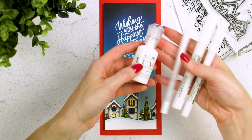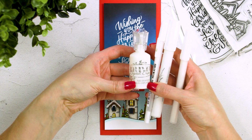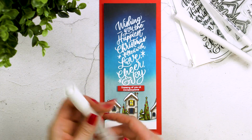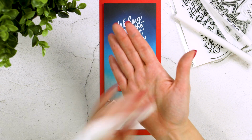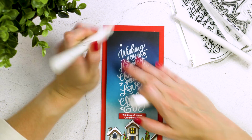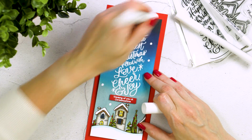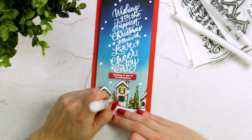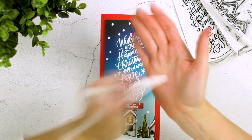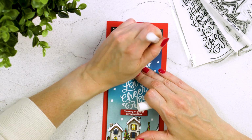Moving on to the final stage of making this card, which is adding snow to the background. Here I have several products, Nuvo drops in white, and 3 different pens to make 3 different size dots on the background. All of these are white pens. I'm starting with the largest size pen using a Storytime paint pen from Jane Davenport from Spellbinders. Make sure to shake your pen well before using it to mix the ink inside the pen. And here I'm adding various size dots onto the background.